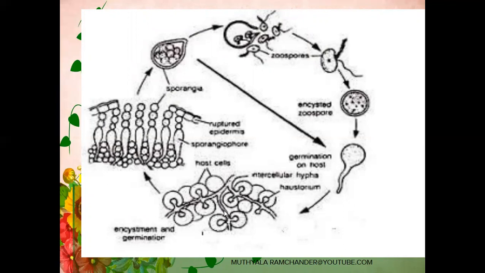When conditions are favorable, the mycelium produces an aerial stalk-like structure on the dorsal side of the host leaf. Here, the aerial stalks look like club-shaped structures. The club-shaped structures are called sporangiophores. Initially, the terminal tip of the sporangiophore contains many diploid nuclei with cytoplasm. Around these diploid nuclei, a cell wall is formed. It converts into sporangia.